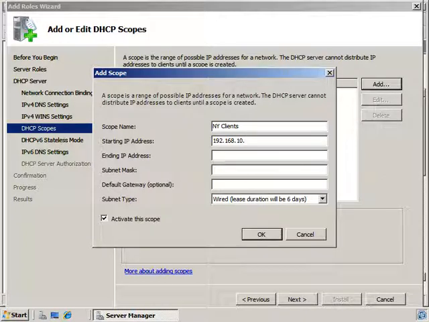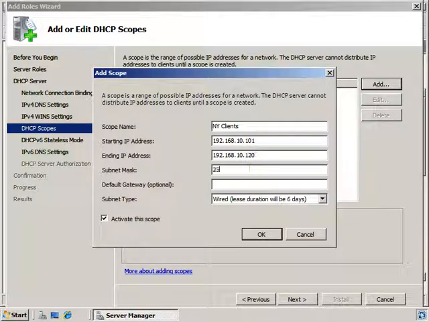So for our clients, why don't we say we'll start at 101 and we'll give it an ending IP address of 192.168.10. Now, in this case, I'm going to say 120. Typically you would want to make sure this range was enough for all the clients that you had out on your network. But in this case, we're only using this DHCP server to set up WDS clients, and we're never going to be installing more than a couple at a time. So 20 should be more than sufficient.